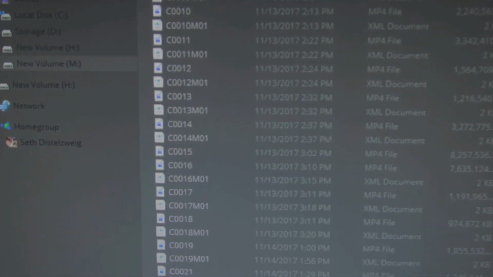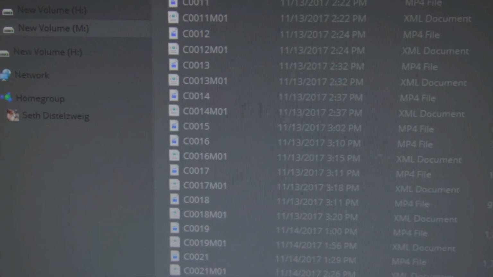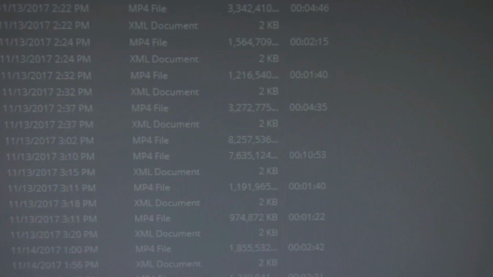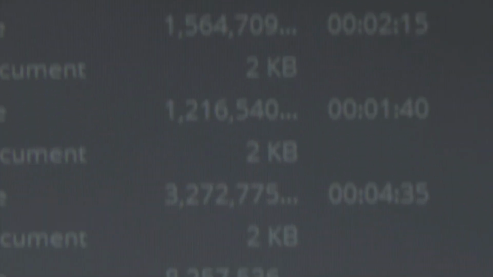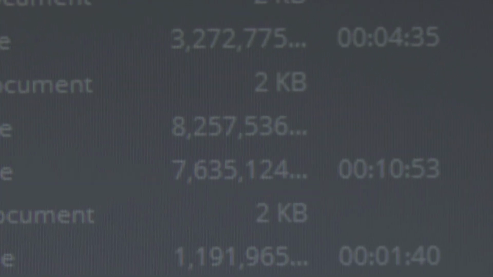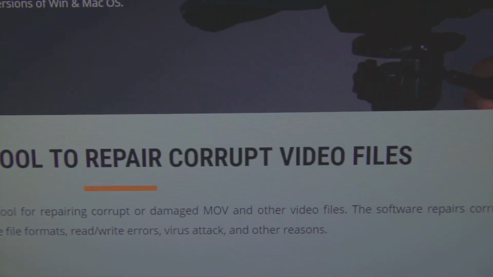I have an 8 gig file on my computer, so maybe someday I'll figure out a way, or maybe anyone in the comments knows a good way to repair that clip, because from what I understand, all the video and audio is there. It just ended abruptly, so the file didn't get completed. So a computer can't read it until it's repaired. And I kind of don't want to spend $80 to $100 on software that I don't know whether it'll work or not. So feel free to ask me any questions about that part of the process.